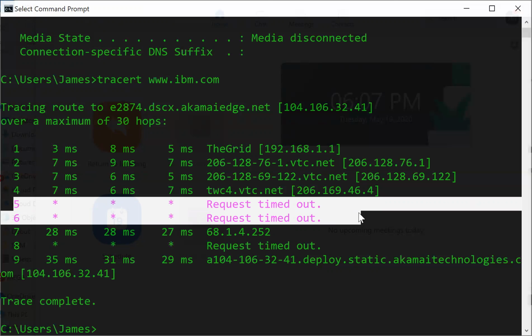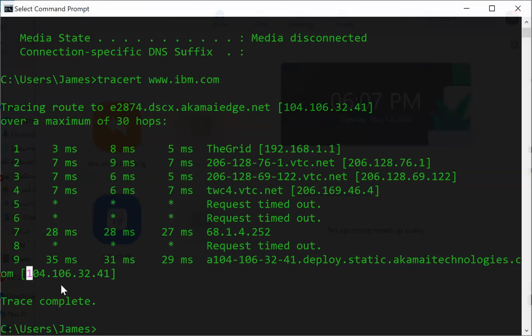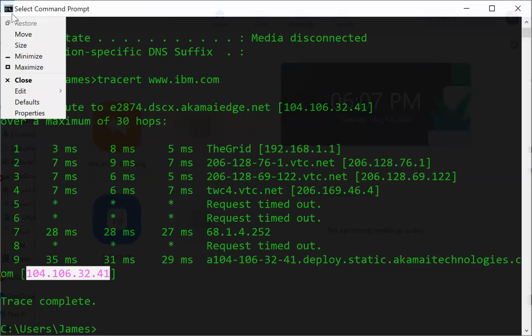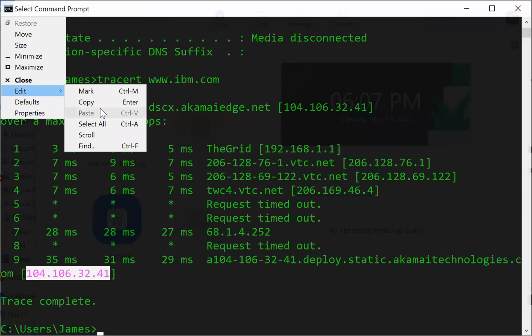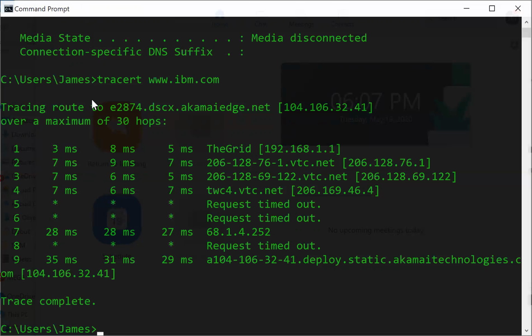Now, I told you that I actually could do a traceroute to an IP number. So let's select that and copy. Oops, that was copy. See if that lets me do that. Control, sorry. There we go. There's that IP number.